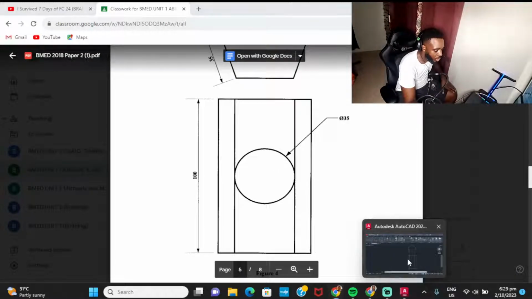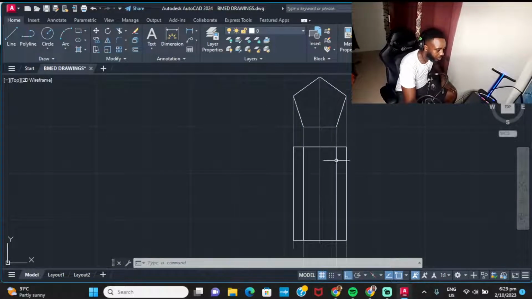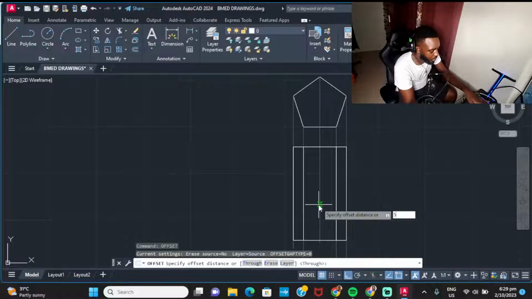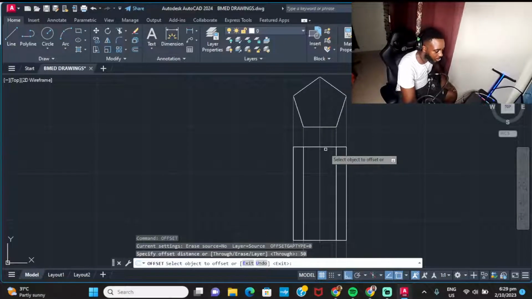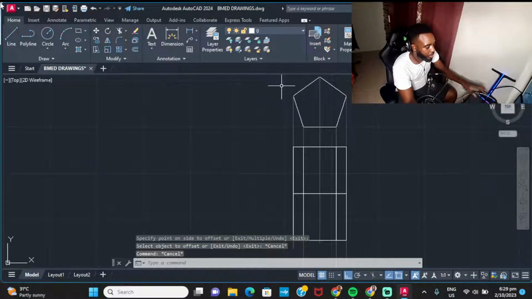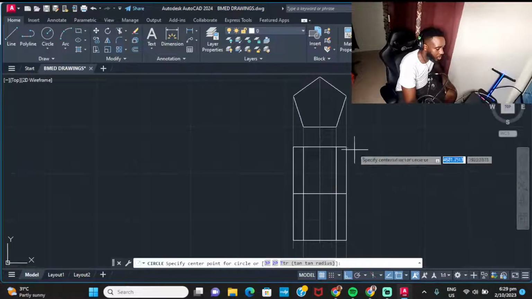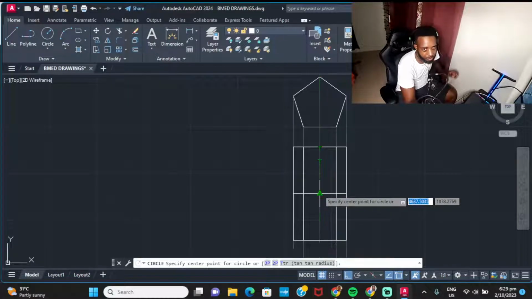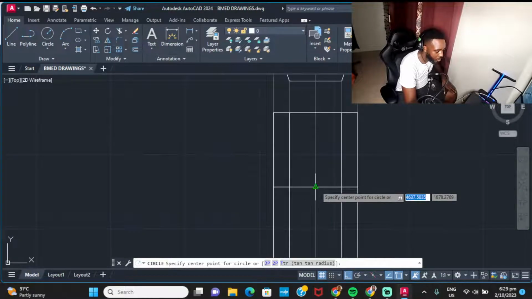So for us to draw that now, this is what we need to do. If this entire distance is 100, then the middle will be 50. So we can offset this line here by 50 just to get the center of our circle. So the center of our circle would be right here. All right. We didn't have to do that either. I could just come here, move my mouse down and type 50 and it would give me the center. So that's the next way you could have gone about doing it also. So my center is here now.